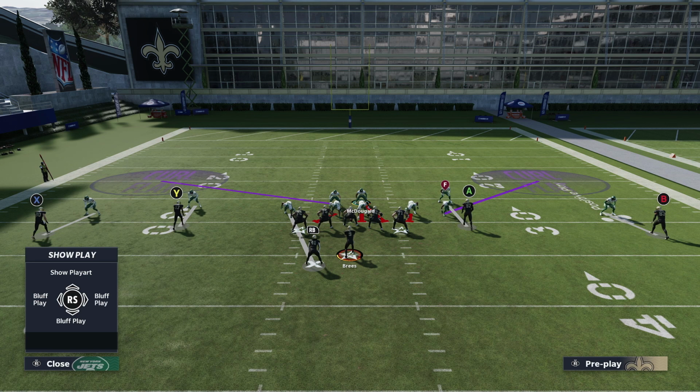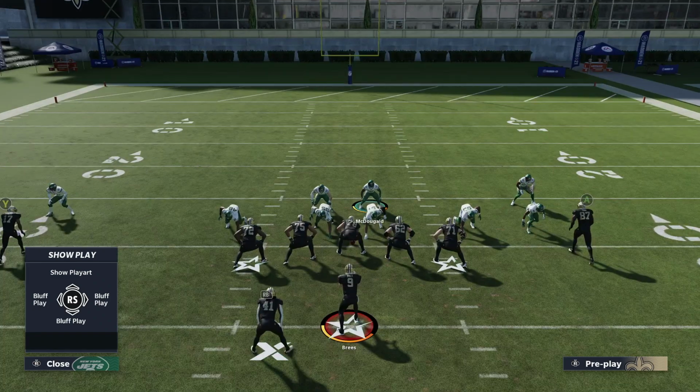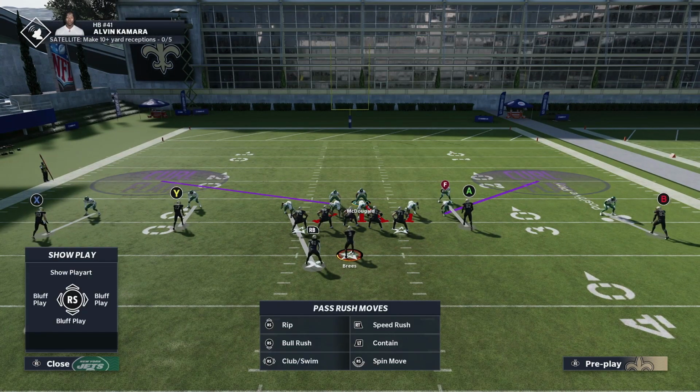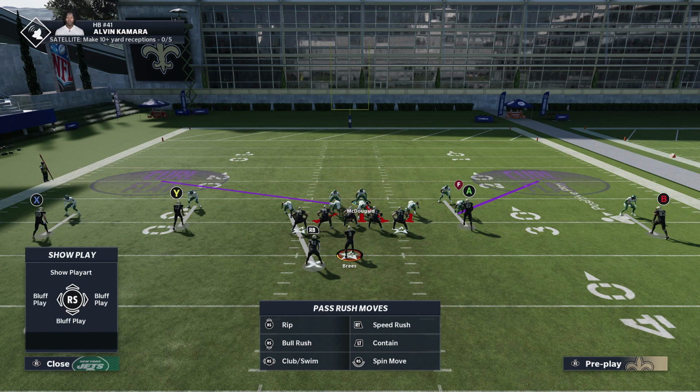Very good coverage. You're going to have some help over the top, or you're going to have some help on the sidelines for crossers, posts, corner routes. So really what you're going to be worrying about is anything inside the numbers, inside the hashes. 3-man rush, so it's not going to be terrible pass rush. Definitely better than 2-man. And overall, you're going to get some nice coverage.